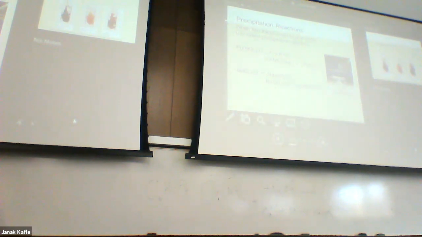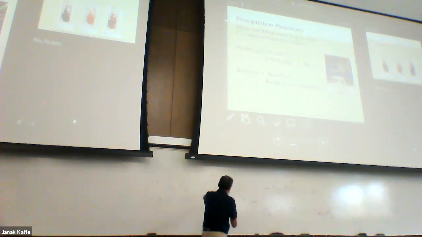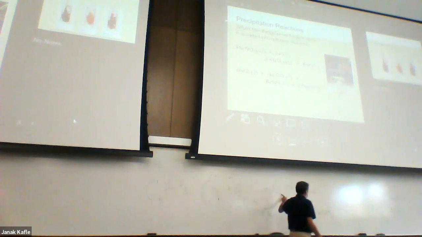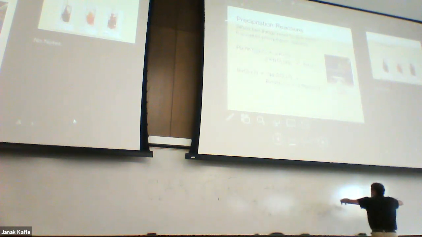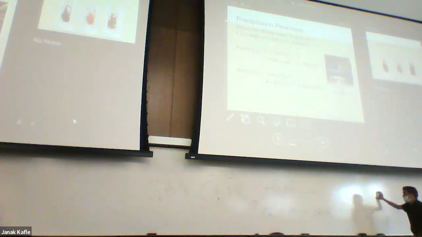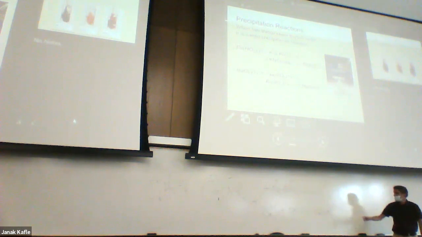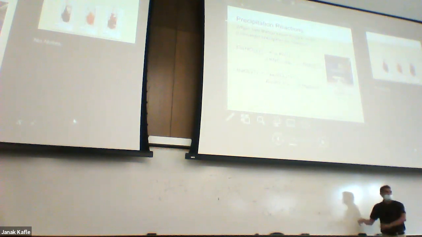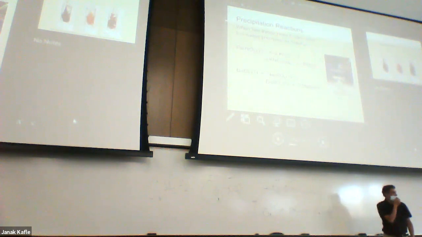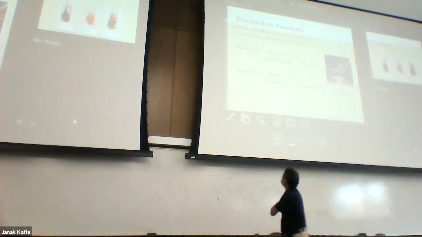What is precipitation? Precipitation means when one is a clear solution, another is a clear solution, you mix the two together and you get a solid. That's called a precipitation reaction. Okay? I already wrote that one here. So this reaction is a precipitation reaction. This is soluble, this is also soluble. I mix these two things together and I get a solid and a liquid. So this kind of reaction is called a precipitation reaction. Make sense? When you see the solid here, this reaction is a precipitation reaction.